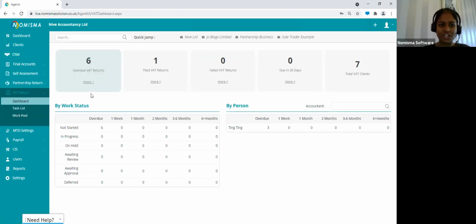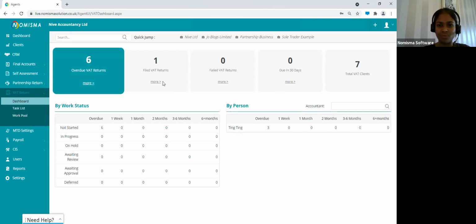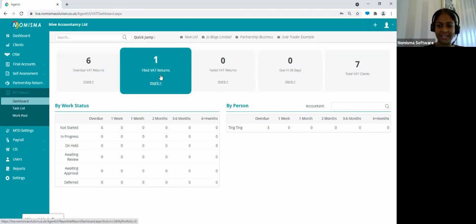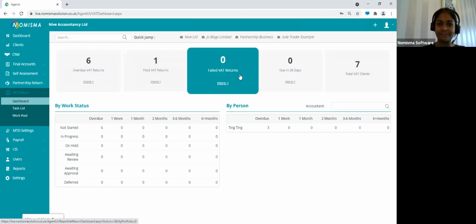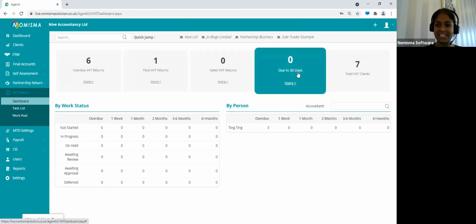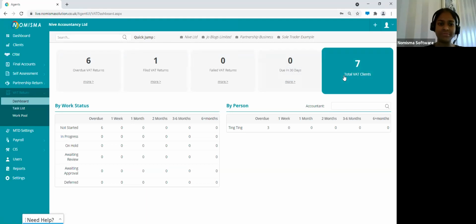So within the dashboard, you've got some widgets on the top. That gives you details about any overdue tax returns, filed VAT returns, failed VAT returns, VAT returns that are due within 30 days, and the total number of VAT clients you have. You can drill down into these KPIs.